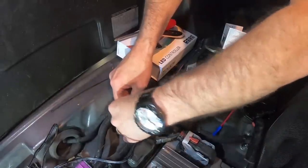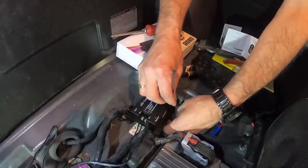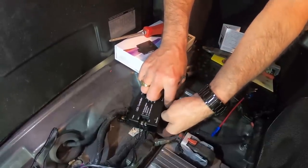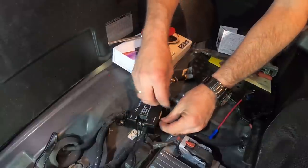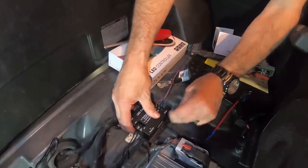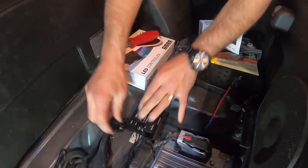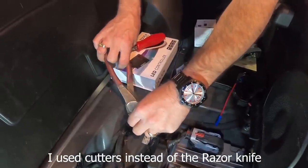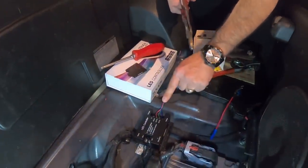So what you want to do is just get it started on one side so you can still move it around a little bit. And then once you get both sides started, you can go ahead and tighten them up. Get it where you want it, snug it up. Put this one where you want it, snug it up, and then I'm going to clip the excess plastic off of the zip tie. And that is in place. We're good to go right there.